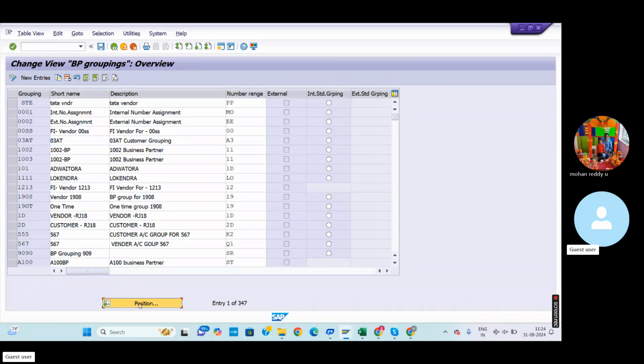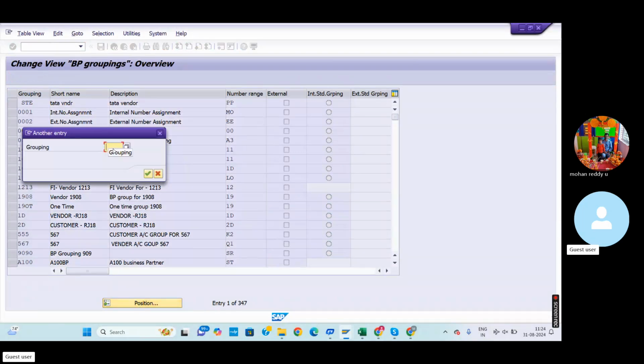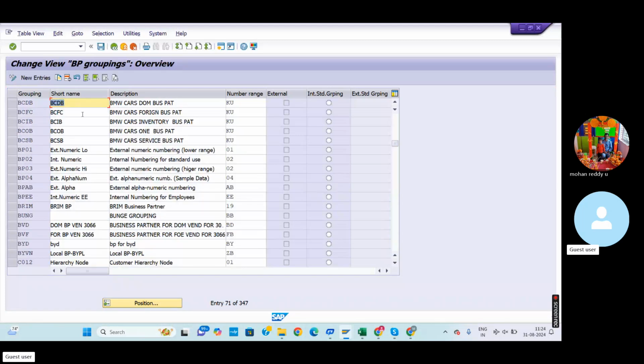Here you just observe: previously, from the customer and vendor point of view, we already created these 5 types of number ranges. These number ranges we assigned, so the same number range will be assigned to the customer point of view also.